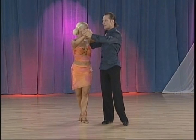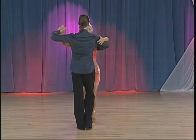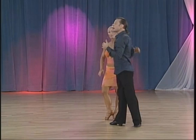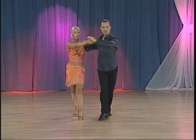And if you remember early on in the video, we talked about always leading with the body first. So if we watch from the back here, you can see my body going in the direction, body, then foot. Body, then foot. And by changing the direction of my body, I will change the direction of the connection. Body first, that creates the connection with the hand. From the side, body, body, body.